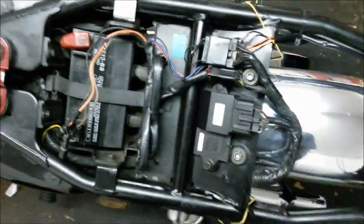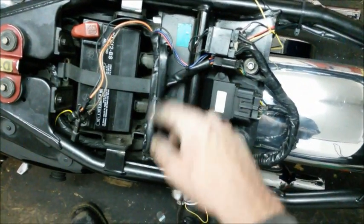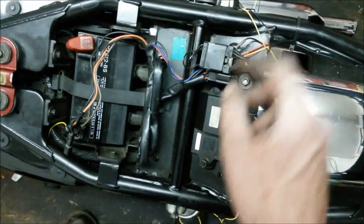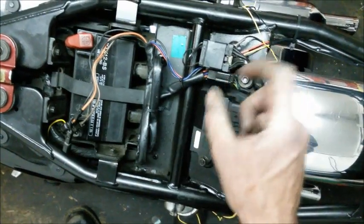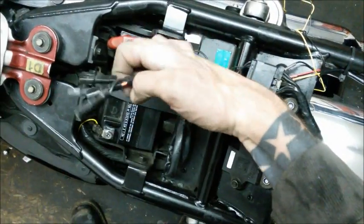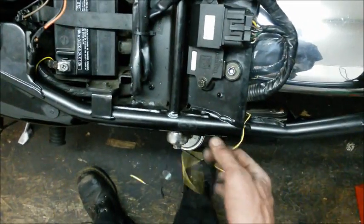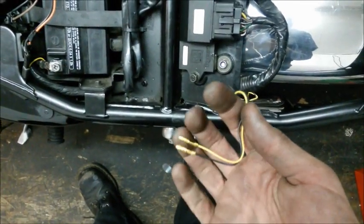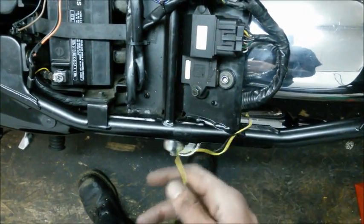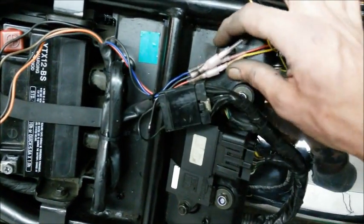I've done the same sort of principle as I did with the front. This is the existing bit of loom that you get on the back that we unplugged when we took the mudguard off. So everything goes into one nice block connector, and the indicators and the rear light feed off that. So that's the OEM connectors for the indicators, which will get used. The indicators themselves need to be sleeved and have the male ends of the OEM connectors put on. So that's tomorrow's job.